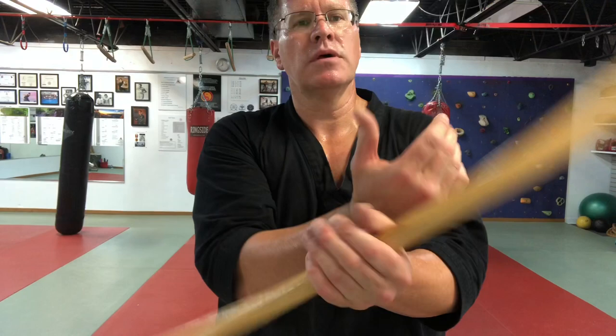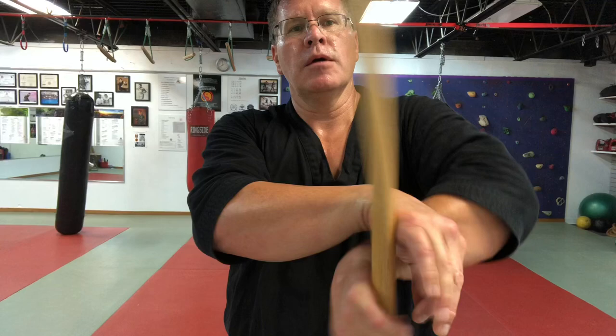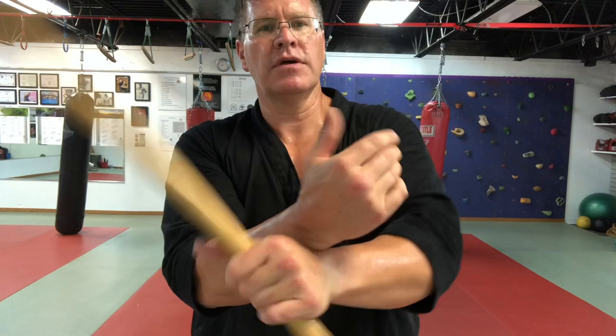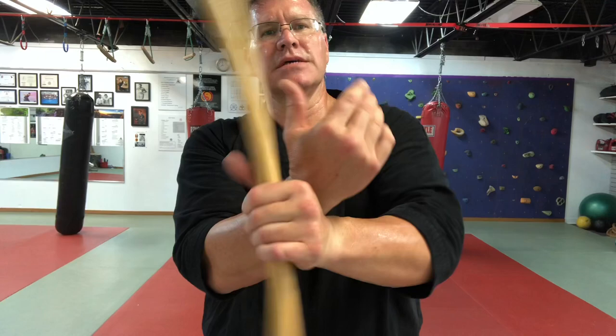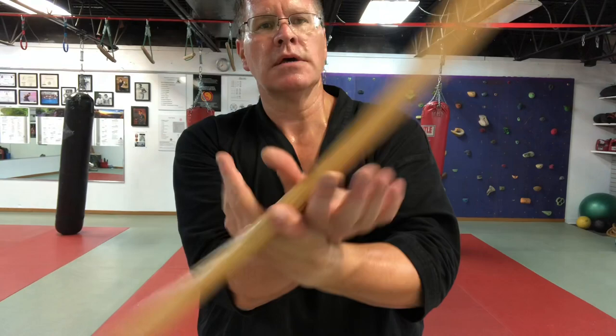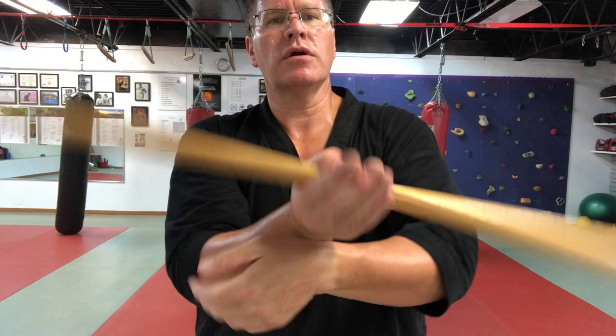Once you get momentum you'll use less muscle to control it and keep it going, but then you'll need a little more strength as you change directions — until everything becomes more intuitive, meaning you start doing things without even thinking about it. Notice that my hands are not coming apart — I want you to keep your wrists together; make this your focus. When you make this your focus you'll get better, feel more confident, and get stronger. That's what I want — I want you to feel confident and strong. That's the purpose of this video for you.